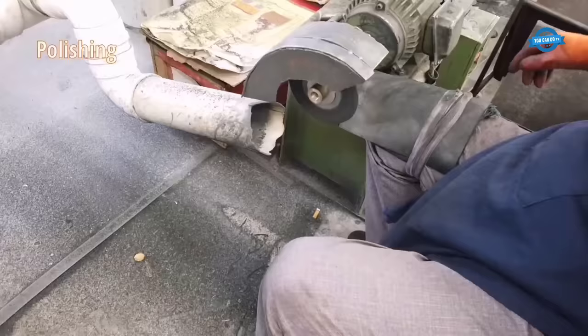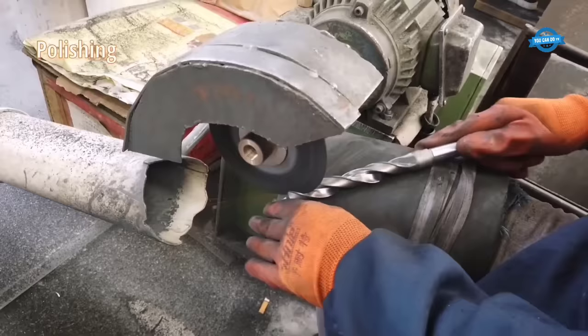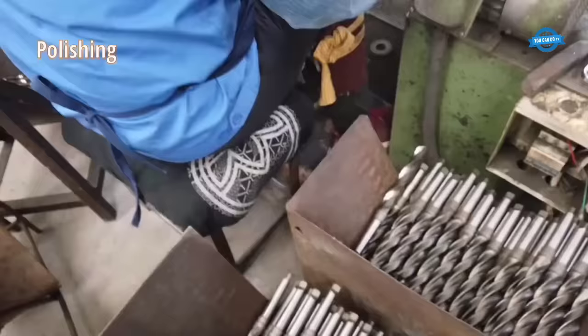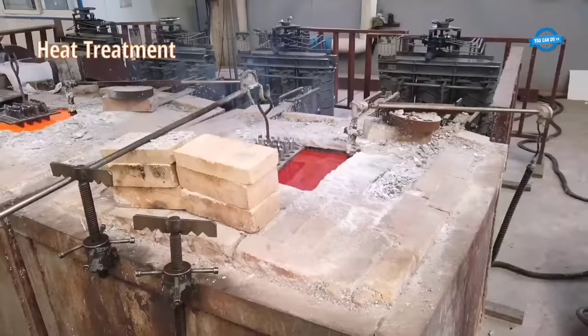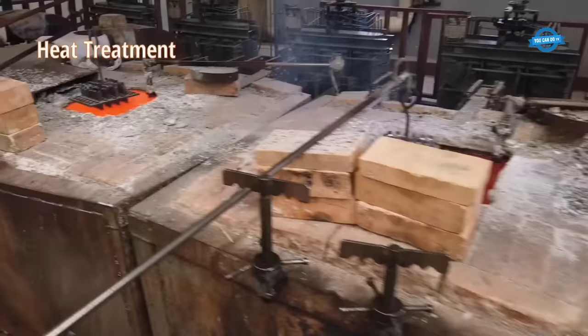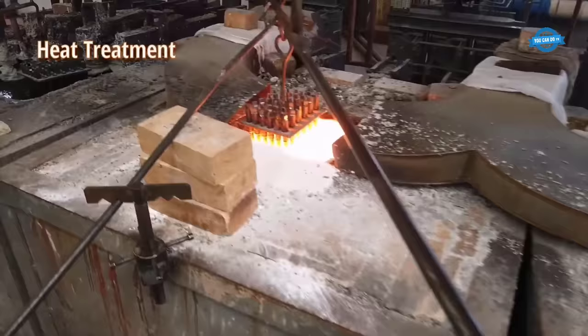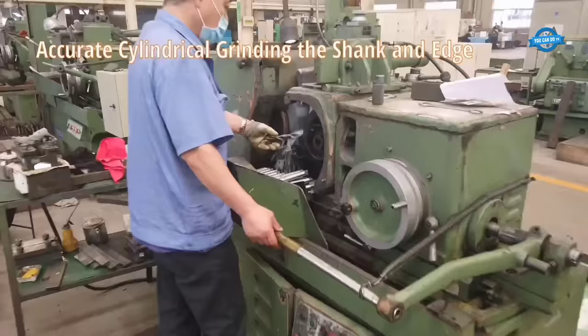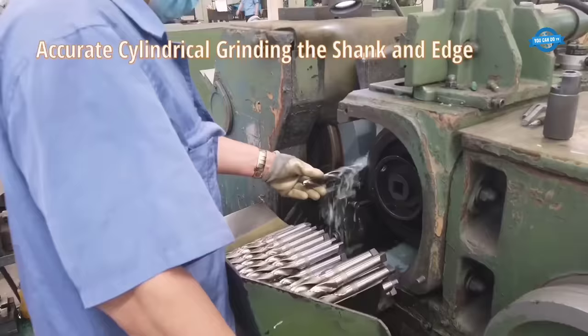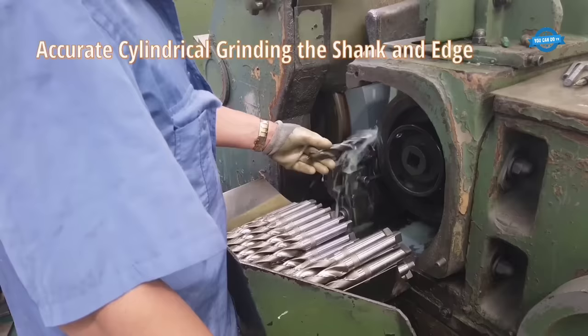Polishing. To give the drill bit a smooth and shiny finish, it is polished using a buffing machine that removes any remaining imperfections. Heat treatment. The drill bit is then heat treated to increase its hardness and durability. This involves heating the bit to a specific temperature and then quenching it in a cooling medium such as oil or water. Accurate cylindrical grinding. After heat treatment, the shank and edge of the bit are ground to their final size and shape using a cylindrical grinding machine.